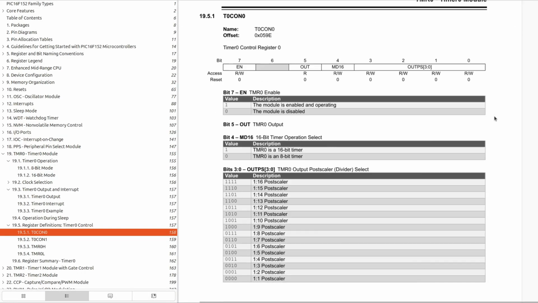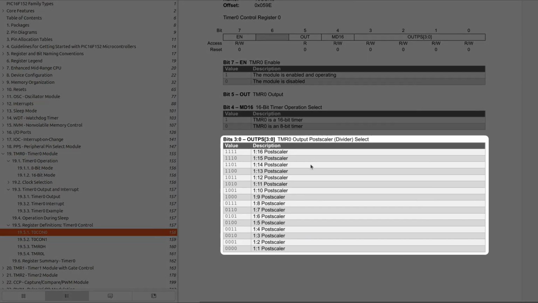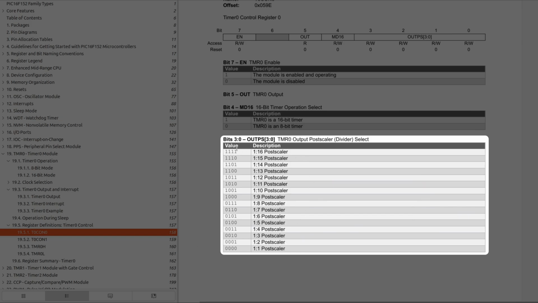Now we just talked about how the largest value this 8-bit timer can hold is 255, so we can't fit 5,000 into this one 8-bit timer. There is an option to change this to a 16-bit timer, but let's not do that. Let's look at an alternative way. We're going to use postscalers. The datasheet describes this thing called a postscaler, which basically divides the output of our timer by a certain value. And on the datasheet, we can see the largest value is 16. So let's try dividing our output using the 1 to 16 postscaler.